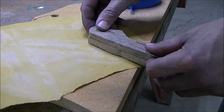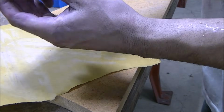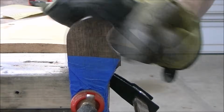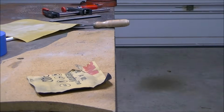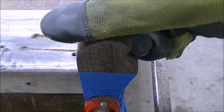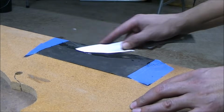Since this portion of the scales won't be accessible once I glue them onto the actual blade, I try to do as much of the finish work as I can to get the shape just right. So I went ahead and taped them together and then used my files and different sandpaper to get it as smooth and nice and clean as possible. And here I just took a piece of sandpaper, 800 grit, and cleaned up the edge a little bit.